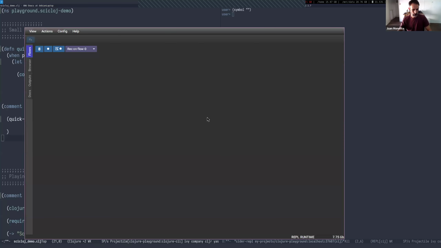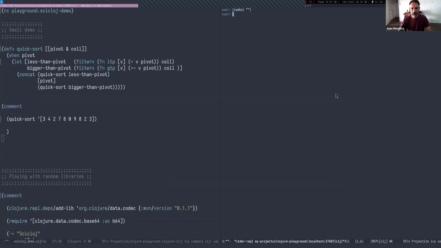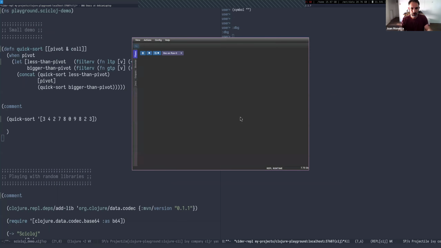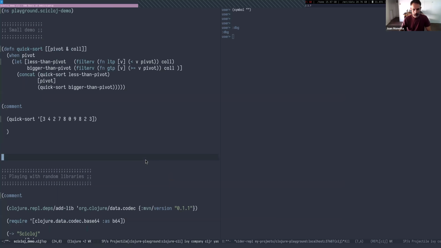But you can also close it and then type the DBG keyword, whenever you need it. The difference is starting the UI again, so depending on how you have it configured, you will have to change the theme and stuff like that. So I always leave it in the background. I don't close it.